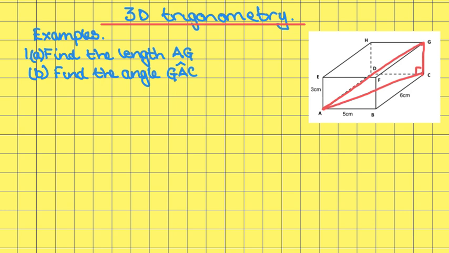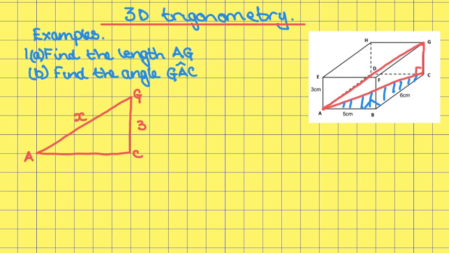So if I draw that right-angled triangle, here it is. So that's A, G, C. And I want to find AG, so I'm going to call that X. GC is 3 centimeters. I haven't got AC, but if I look here, let's change colors, I've got that right-angled triangle there. That is actually a right angle. I know it looks as if it's not, but it actually is.